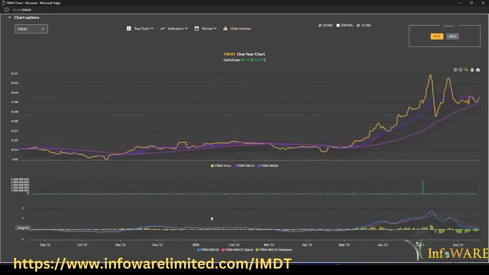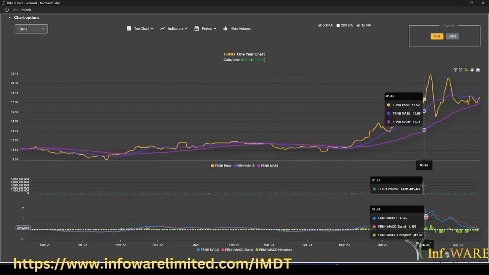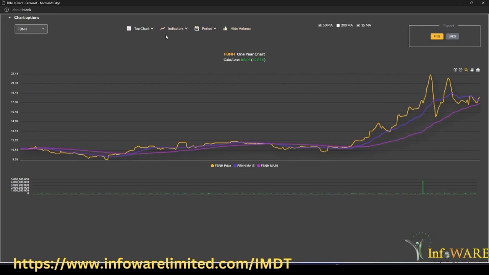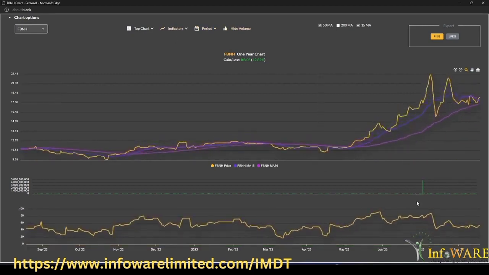So I can see, okay, I get a feel that FBN trading volume tends to be normal mostly, but obviously, there was this massive spike that happened on the 5th of July. It'd be interesting to drill into that and see exactly what happened there. Now, the other thing you can do is that you can choose a different indicator. For example, I could choose the RSI. The RSI becomes important for knowing these RSI crossovers, especially the critical ones like 30 and 70. Again, you can use that to gauge whether these are good entry points or exit points, as the case might be.